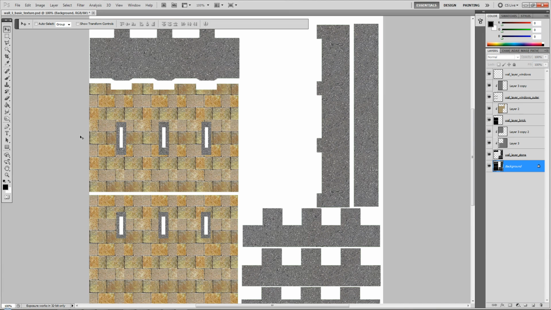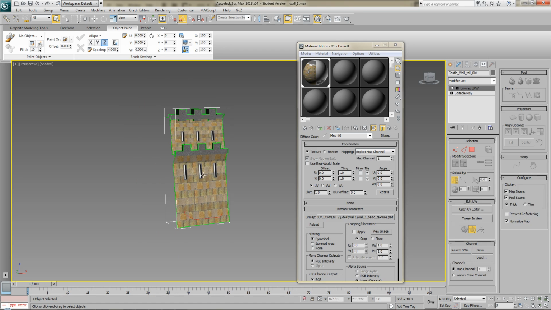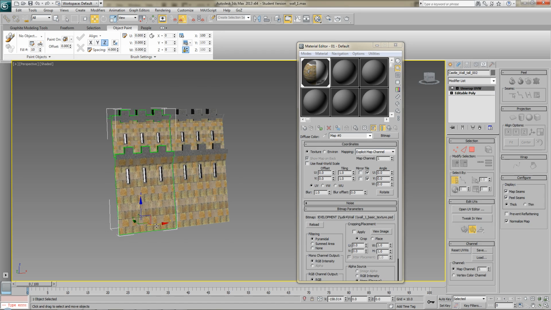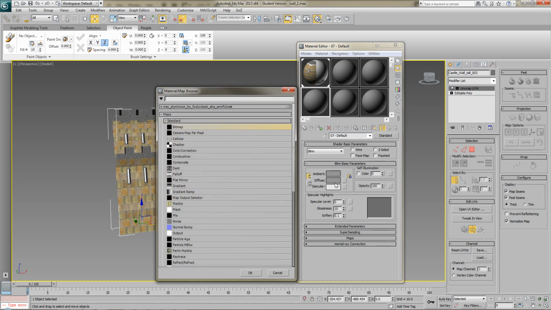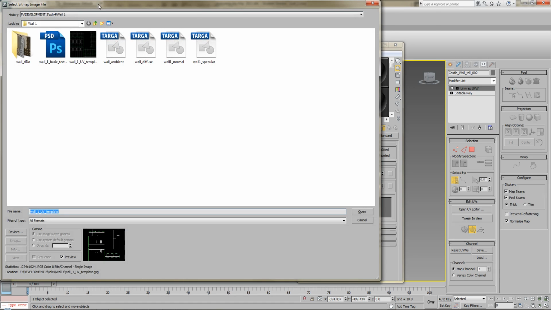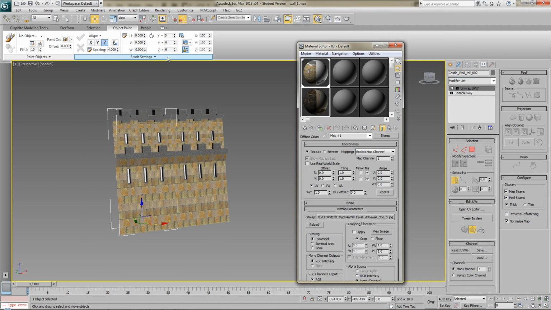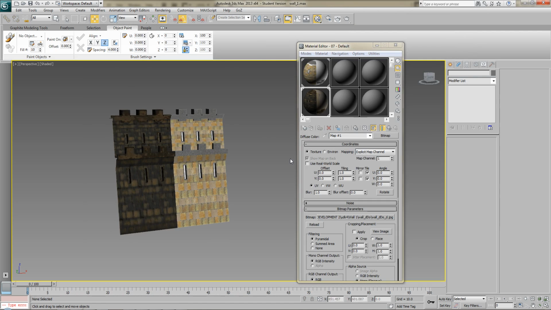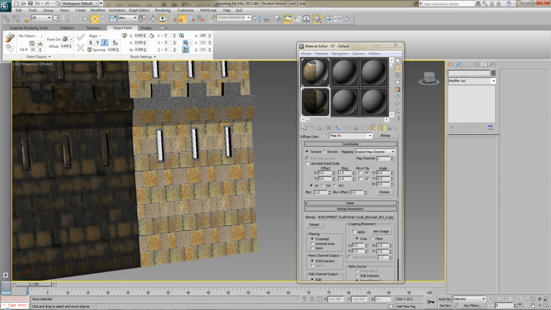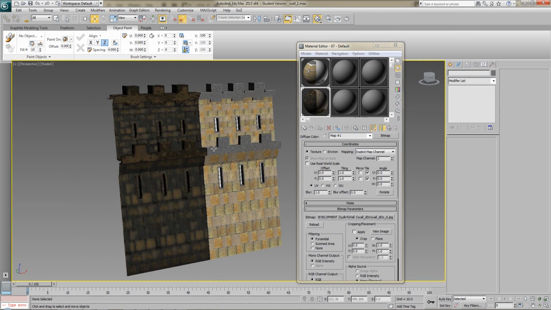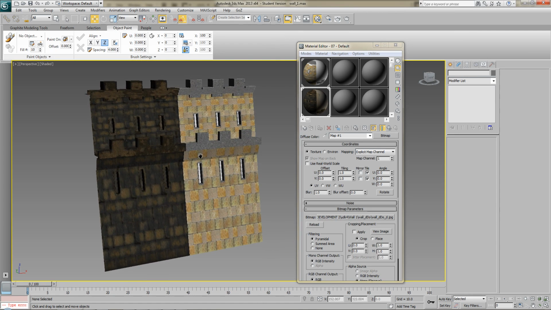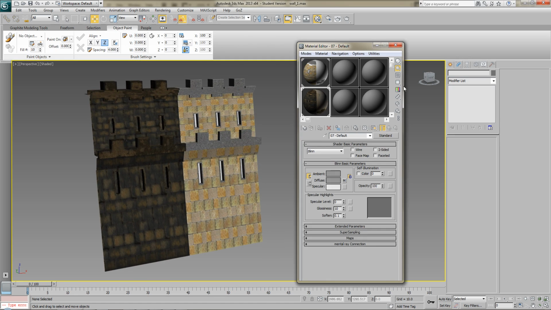If I go into 3ds Max, I'm just going to create a quick copy of this. And in our second material, just to show you, bitmap, I'm going to create a texture using this diffuse. Okay, and now you can see the difference between the two. We don't have the issues now with the tiled bricks or with it even looking remotely clean, because it doesn't. It's just shockingly dirty. Okay, hopefully the point has now been made.